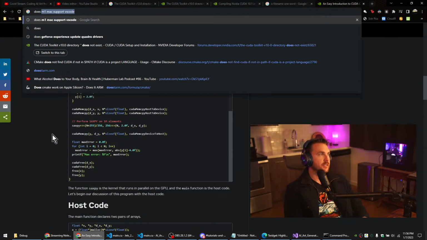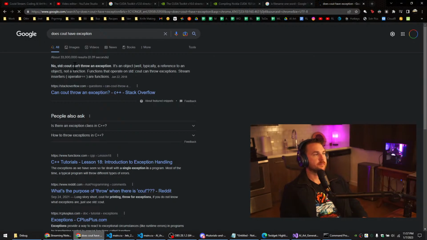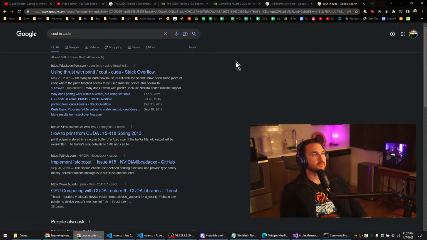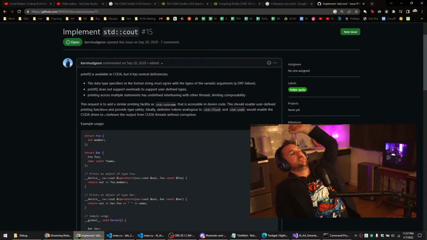Let's see. Does cout have exceptions? Nope, can't throw an exception. Cout in CUDA. Trying to see if we can do cout in CUDA.